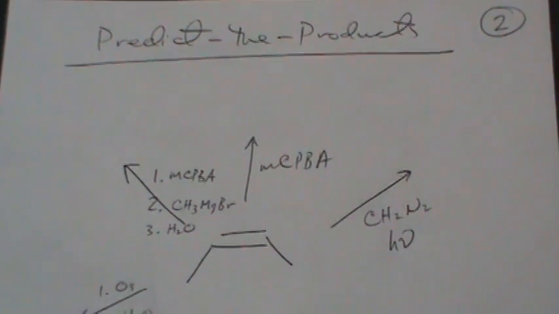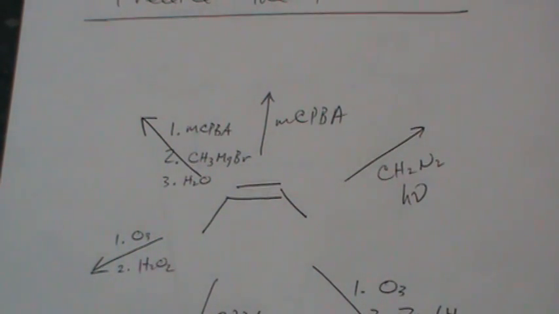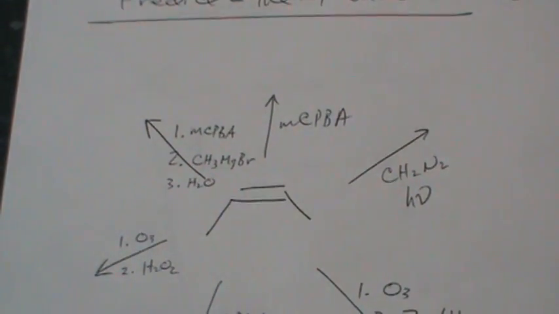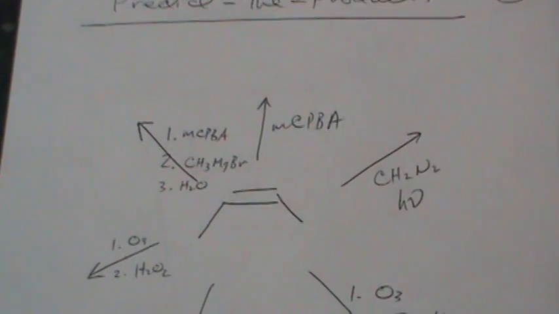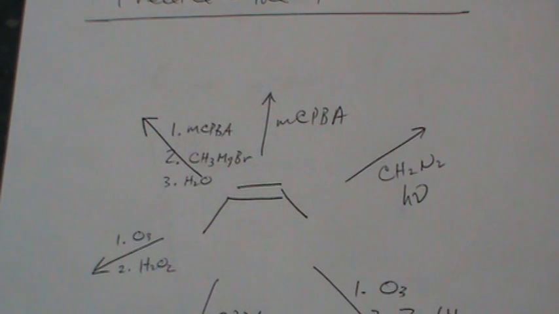Page 2. Here I have an alkene, and I'm going to treat this alkene with several reagents here at the top which form rings. MCPBA, that's the per acid that we use. It's one of the per acids that we can use to make an oxirane or an epoxide, and it doesn't really matter which one you call it, an oxirane or an epoxide, those words refer to the same thing.